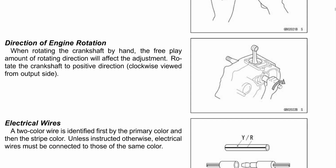Now there's a lot about this that seems wrong. First of all, it says the basic principle. I think they're talking about, and I did talk to a mechanic about this, but I didn't completely understand what the point is, but it's the idea that if you let the socket wrench hang in the direction opposite the direction of normal rotation, and let gravity hang it there, then somehow the free play might affect something.